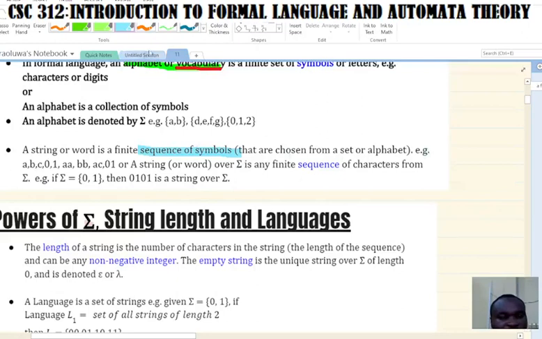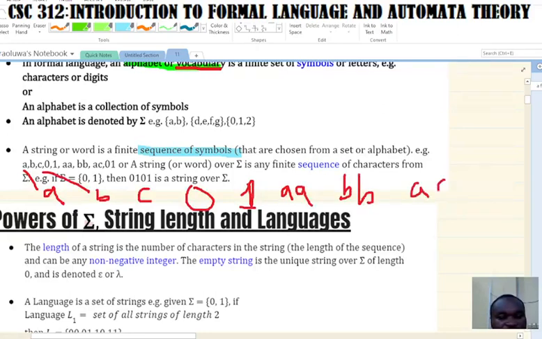For example, here we have A is a string, B is a string, C is a string, 0 is a string, 1 is a string, AA is a string, BB is a string, AC is a string, 01 is a string. How many strings do we have? We have 1, 2, 3, 4, 5, 6, 7, 8, 9.